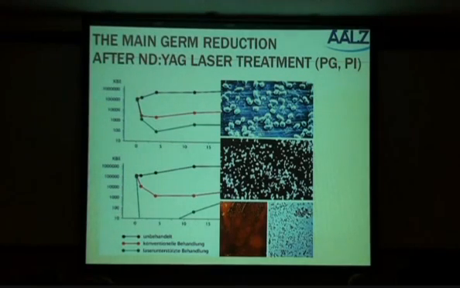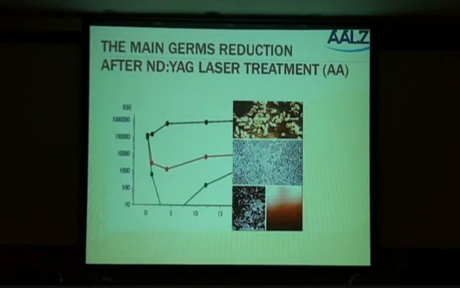And as you can see here, this was one study we have done together, Aachen and the University of Texas, for the approval of NDR lasers in closed curettage for the FDA, Food and Drug Administration. You can see the control group, the conventional treatment group, the laser group, always the green line. For Porphyromonas gingivalis and Prevotella intermedia, we have significant better results in the bacterial reduction. And one of the most impressive parts for all of us was that especially AA, Actinobacillus actinomycetemcomitans, has been reduced to a very high amount here in the laser-supported group by the laser treatment.